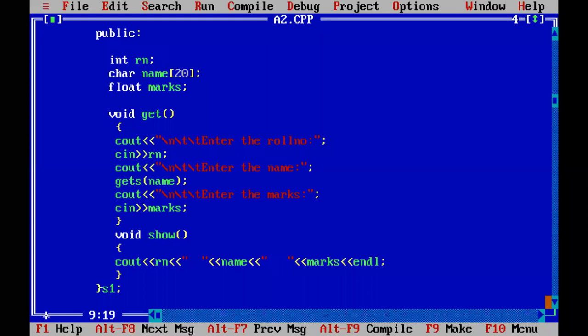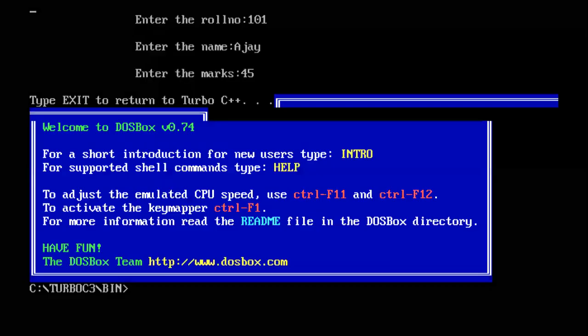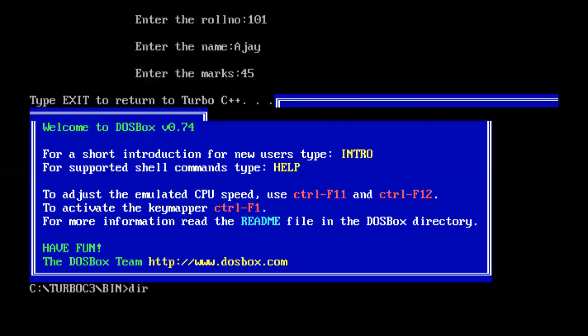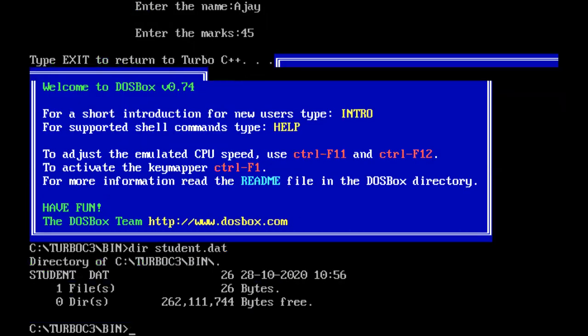I'll enter the roll number, the name, and the marks. So the program is over. Let's see now. Go to the DOS shell and look for this file first. You can see 26 bytes. Can you see the file has been created at 10:56 and the size is 26 bytes.